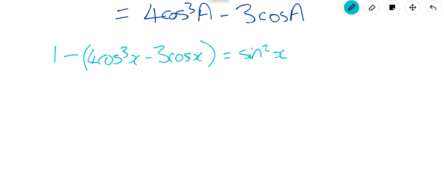Right. So, we need a way to solve this now. It's easiest if you have everything, all cosines or all sines. We've got cos on the left-hand side, we've got sine on the right-hand side. So, I'm going to use that identity one more time to change that into cos. Remember, sine squared is the same as 1 minus cos squared. Let's change that. Because then we can rearrange, get everything on one side, and treat this as a polynomial. So, just expanding out or getting rid of these brackets on this side. That becomes a plus now, because of two minuses. It kind of looks like a polynomial, doesn't it? Like, think of it as 1 minus 4 times a letter cubed, plus 3 times that letter, equals 1 minus that letter squared. There's a polynomial.